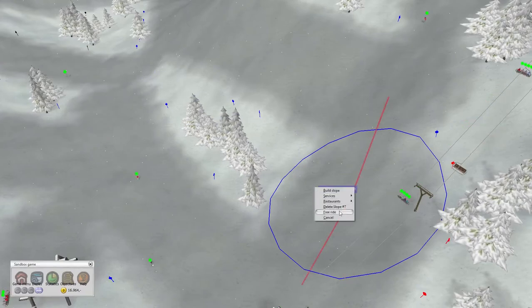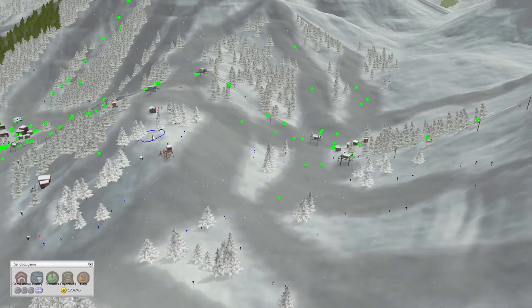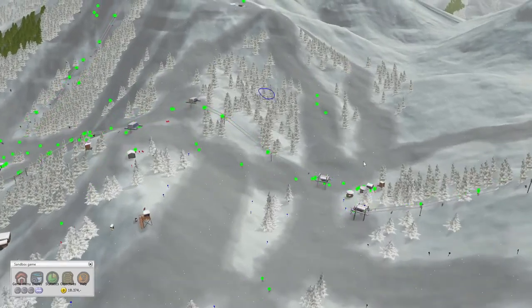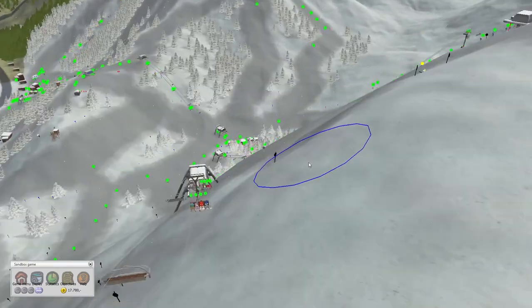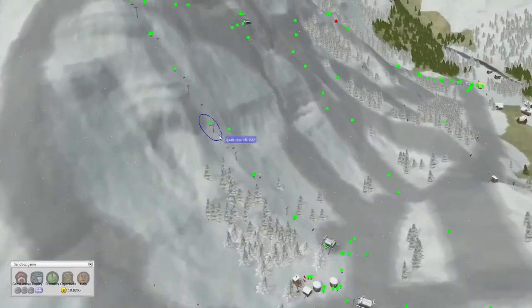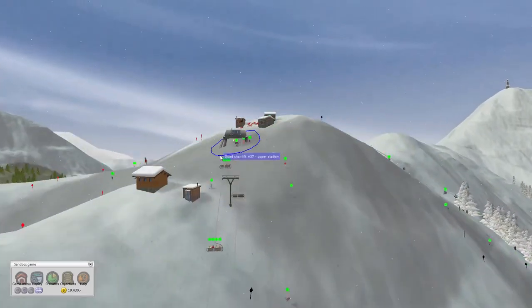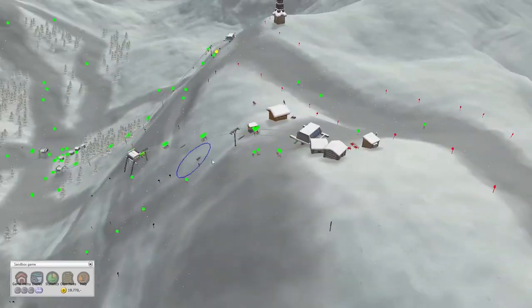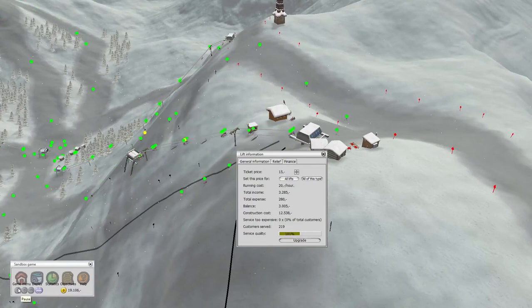Okay, it's not working. I'm assuming I could get it a bit more dense there, I guess. That was wishful thinking. Yeah, this lift is definitely doing its job. There is no line for this lift. But seriously, though, like a quad chair. Honestly, at its max, do you want to upgrade this lift? Not really. Oh, that was what spacebar does.